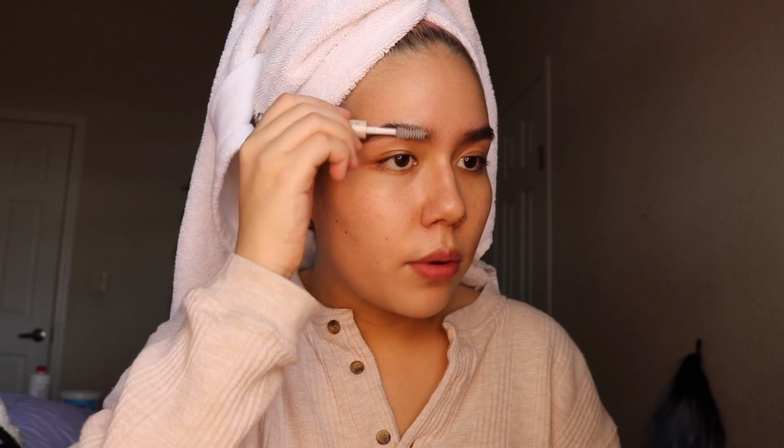Okay guys, I'm going to be going in with my brown eyebrow gel. This is like a Maybelline eyebrow gel. And then I'm going to go in with an e.l.f. clear one. Both are really cheap and really affordable. And the e.l.f. is just to break up all the little clumps in the brown one, because it does get clumpy.